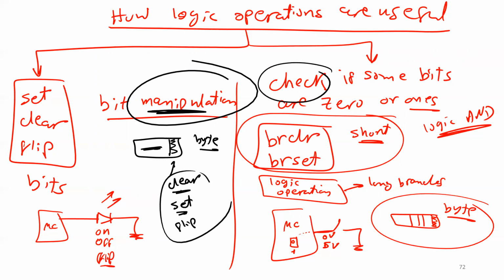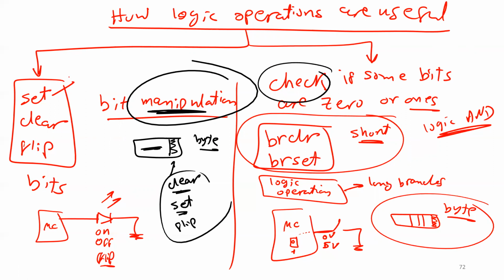Before I continue, let me tell you the conclusion of what I'm saying here. There are two things we're going to do all the time, very important. How can you check some bits? How can you manipulate some bits? And I told you we can do that using logic operations. I already finished how you can check some bits. Now I'm going to show how we can manipulate some bits, and again, not change the other bits. So how can you set some bits? How can you clear some bits? How can you flip some bits? I'm going to tell you what operation you can use and why. If you want to set some bits, you have to set some bits.